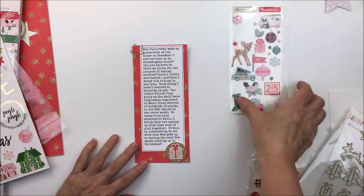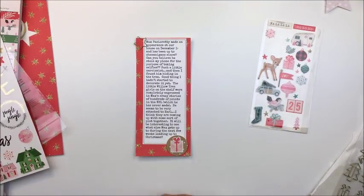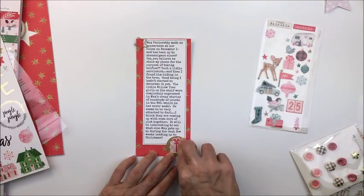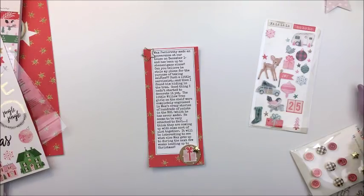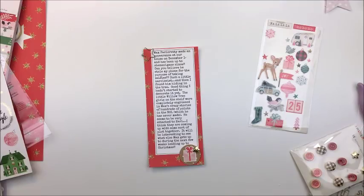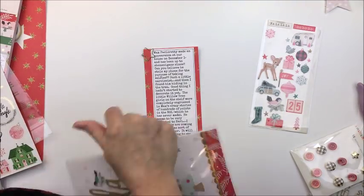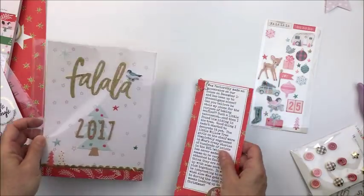So just going to add that, and then I believe I'm going to add one of these buttons, still from Crepe Paper Fa La La, and I love that really pretty little gold button. I think it goes well with the star theme that I seem to have going on here. And I'm also going to add another sticker from the sticker sheet, and I think I'm going to add, no, I don't end up adding any washi tape. I think I put that on the other side.